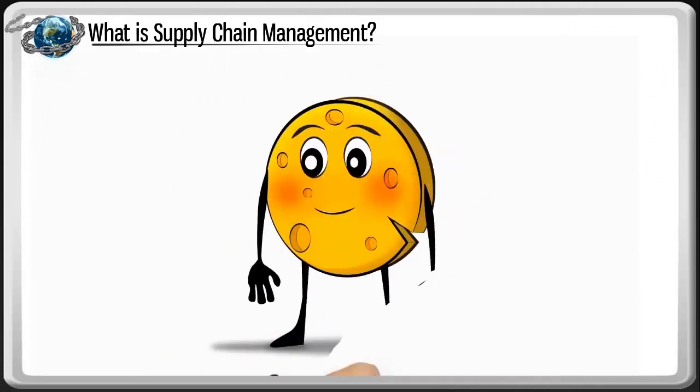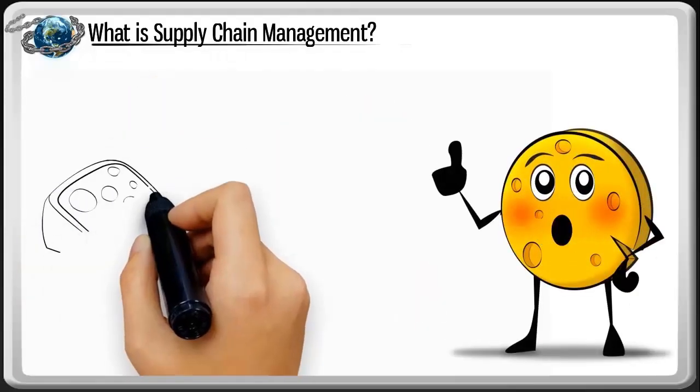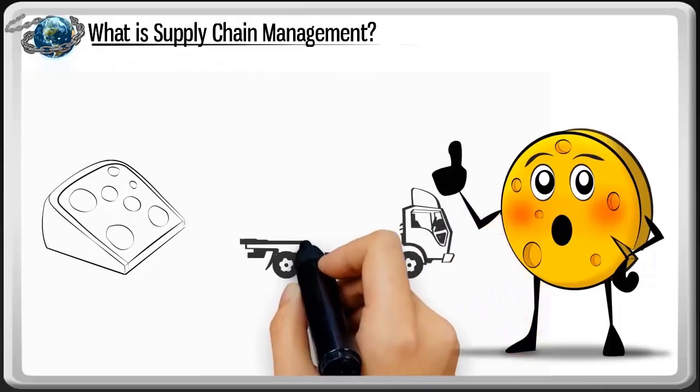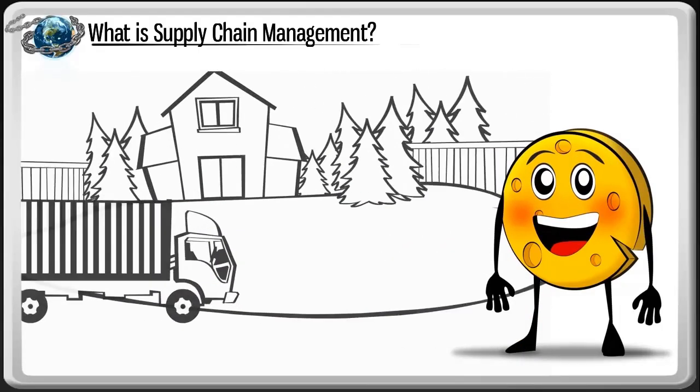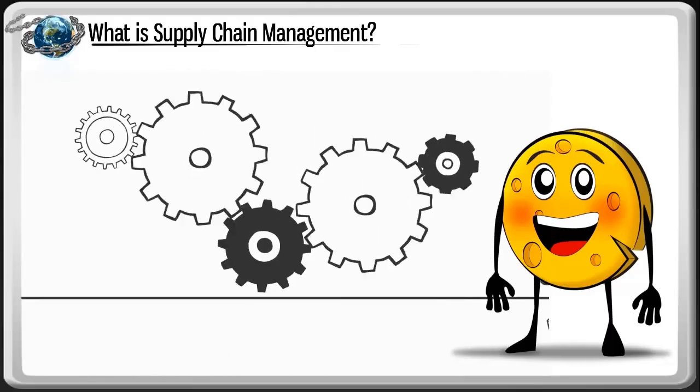Let me introduce Cheesy. He's going to show you a real-life example of how cheese flows through the supply chain, starting with it in the simplest form and ending with the cheese you can enjoy as an afternoon snack. Hello everyone. Have you ever wondered where cheese comes from and how far it has to travel before it reaches your refrigerator? Well, today's your lucky day. I'm going to show you the entire process.